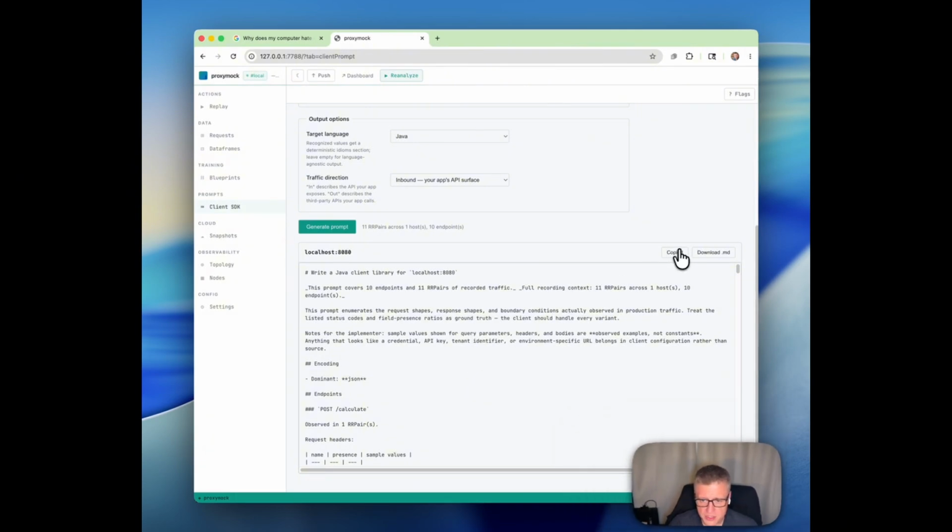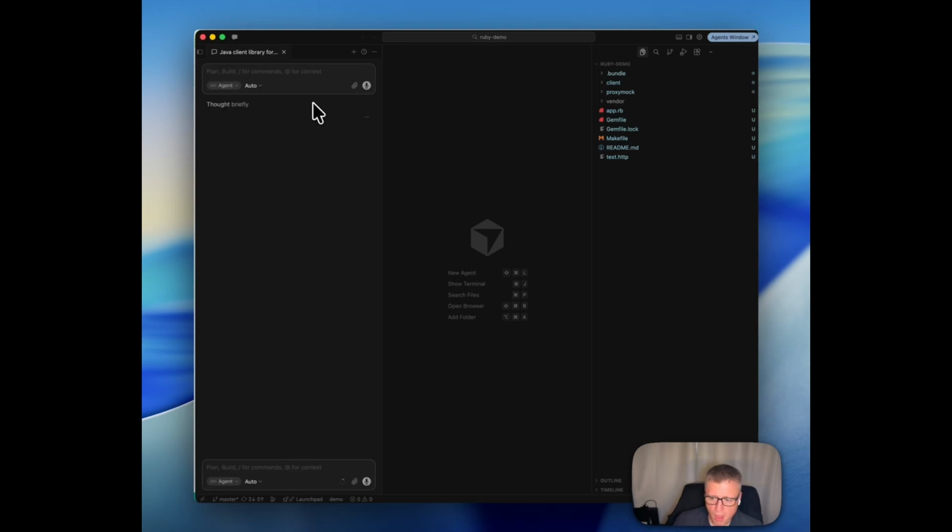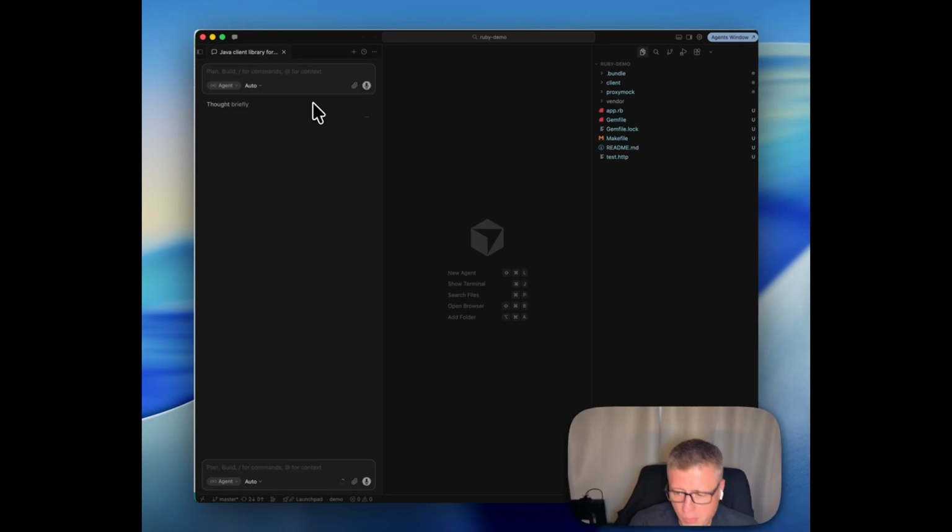Now I'm going to copy this, and I'm going to switch over to Cursor because I like Cursor and it works pretty well. I know that Sam told me AI was supposed to take my job and that I don't need to do anything and can just sit back, but it turns out that AI is not really that smart, so I'm going to give it a few instructions here.